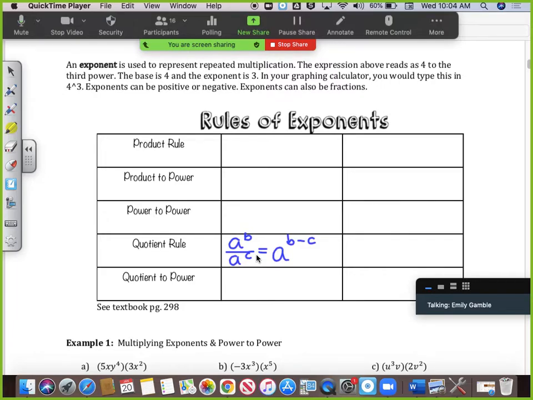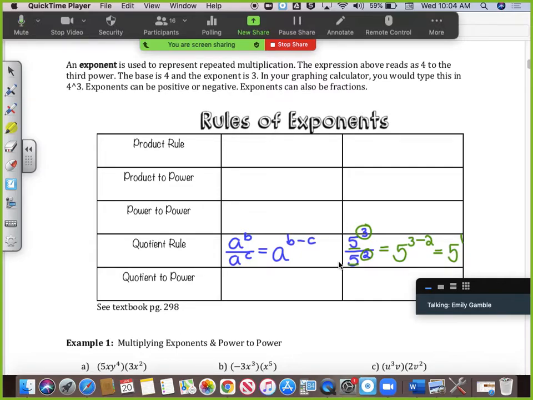So anytime a problem looks like this, the same base, we can pick any number, 5, let's say to the third, over 5 to the second power. These numbers here, the 5 and 5, have to be the same. If you ever have like 5 to the third power over 2 to the third power, you cannot do it. It only works if the base numbers are the same. If they are the same, then to simplify this, you leave the 5 the same, and you take the numerator exponent 3 and subtract the denominator exponent 2. This would simplify to be just 5 to the first power. In this case, it would just be 5.